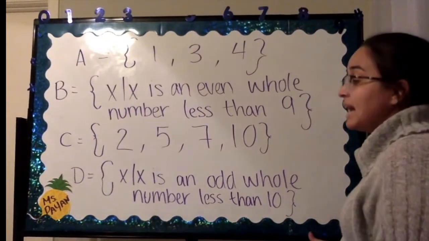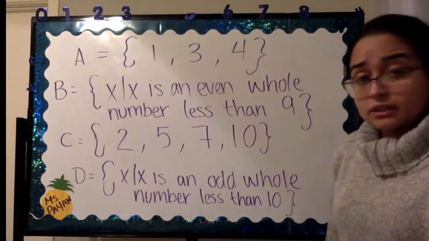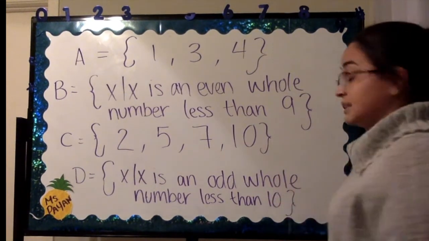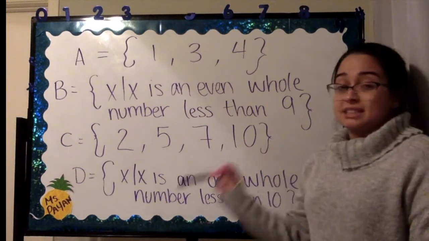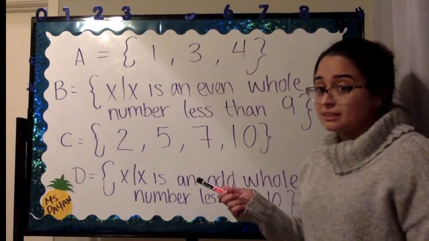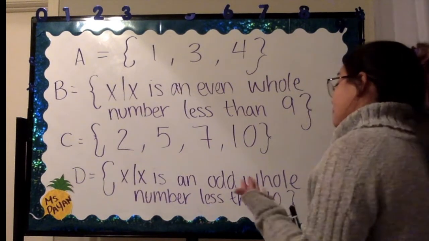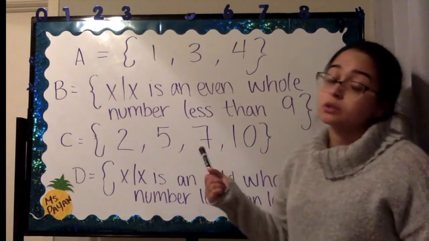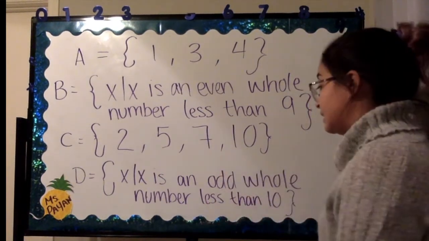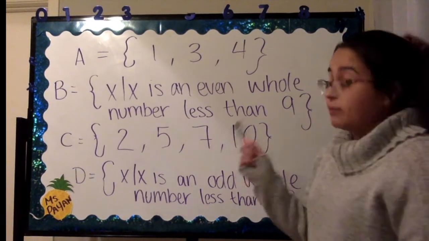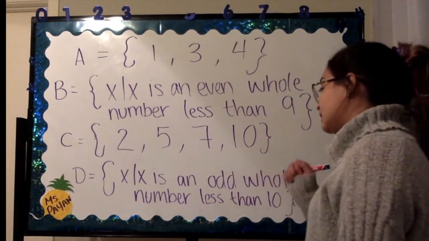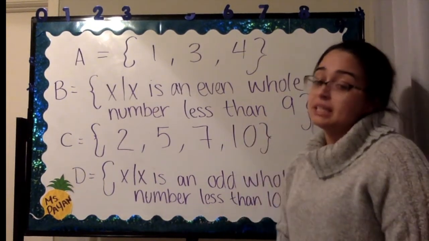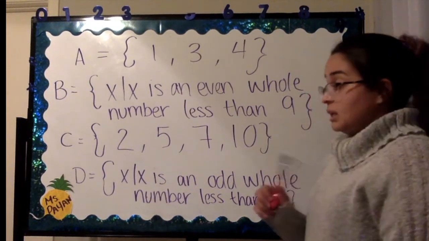Now let's go with C and D. The characteristics D is asking for are X is an odd whole number less than 10. Okay, are all our numbers less than 10? No, one of the numbers is 10, but the rest are not. Now, is it an odd number? Yes, we have odd numbers, but we also have even numbers. We have 2 and we have 10. But we do have odd numbers nonetheless. And are they whole numbers? Yes, they are all whole numbers, which means that C and D as well as A and B is an intersection.